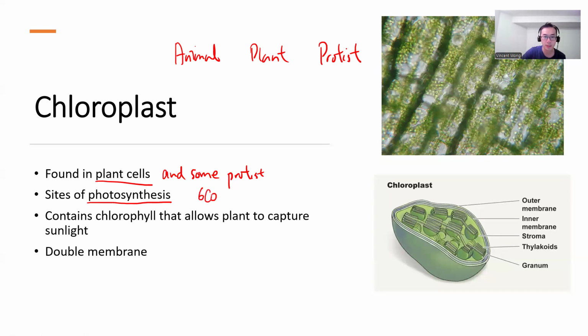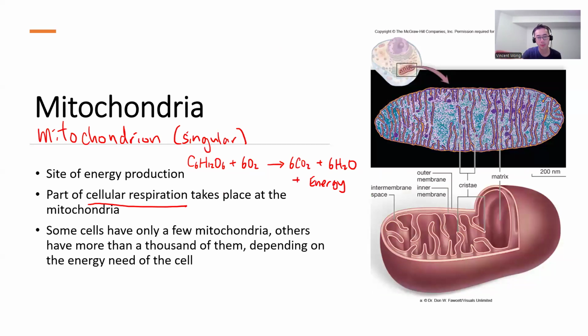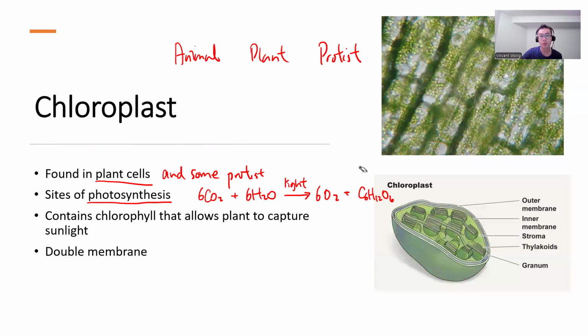They're going to take carbon dioxide from the atmosphere. They're going to take water from the roots, absorbed through the soil, and then with light energy, they will convert it into oxygen, which gets released into the air, and glucose, which they store as starch. This process, if you pay attention, is actually the reverse of cellular respiration. In cellular respiration, we take the glucose and react it with oxygen, but photosynthesis produces oxygen and glucose. In order to capture sunlight, the chloroplast contains chlorophyll. Basically, the green parts of a plant contain the chlorophyll, and that captures the sunlight and allows the reaction to happen.